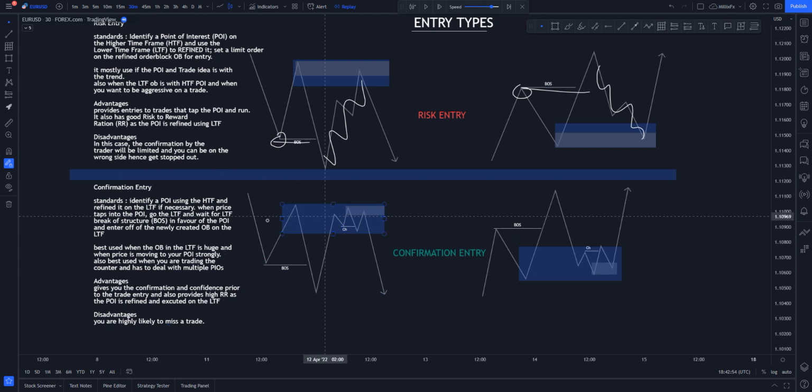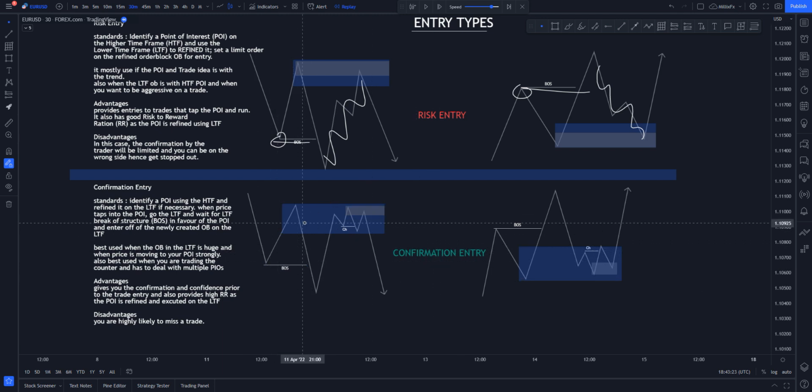So in this case, you have a POI on the higher time frame and price pushed to the downside aggressively. Now it starts creating higher highs and higher lows, higher highs and higher lows. Then it breaks the higher low into making a lower low, right? Now that we have a lower low, we are looking for a higher high to take the trade to the downside. So now you have your order block that has already been refined on the lower time frame that will push price to the downside. Hence that is why it is called the confirmation entry, because on the higher time frame, you have a break of structure.